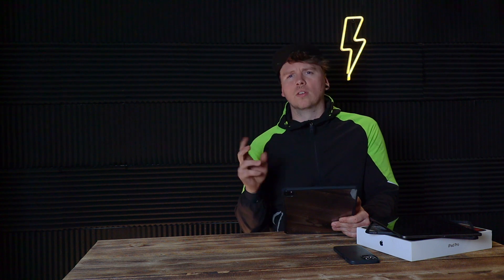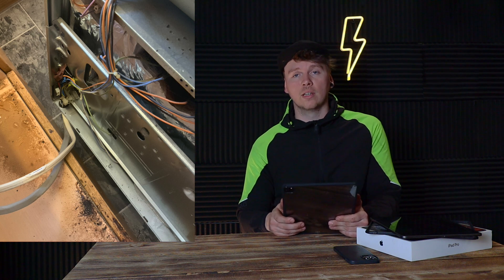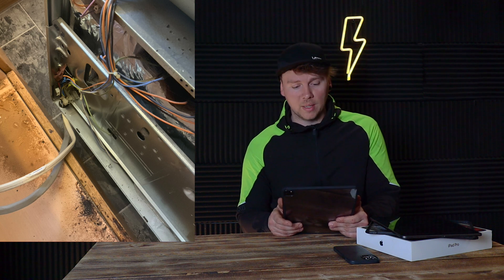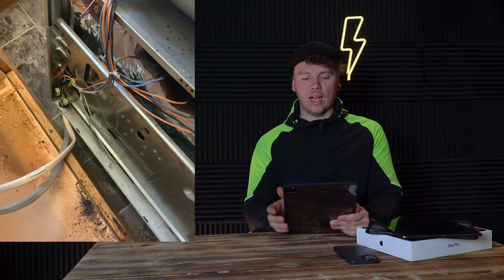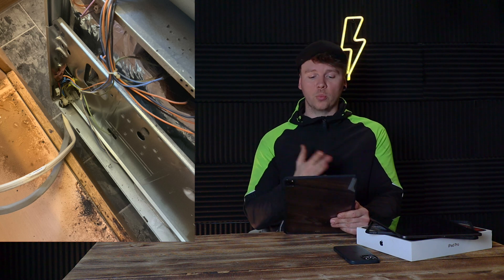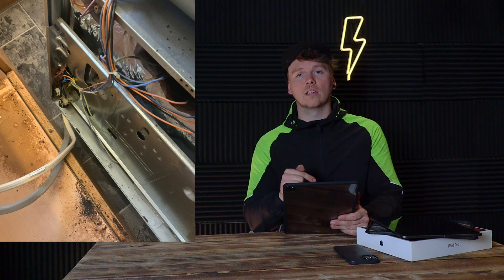This one you've seen previously in a video I did — I think it was 'how not to change a cooker'. The guy had wired two 6mm cables into the back of a 13 amp oven, snipped off the cores to allow the two cables to fit in. The back of the oven was missing, and also the cooker wedge — the outlet after the cooker isolation switch — was missing as well. So once it was all pushed back, it was millimetres from touching the terminals. Always pull the ovens out because you've no idea how they're connected.